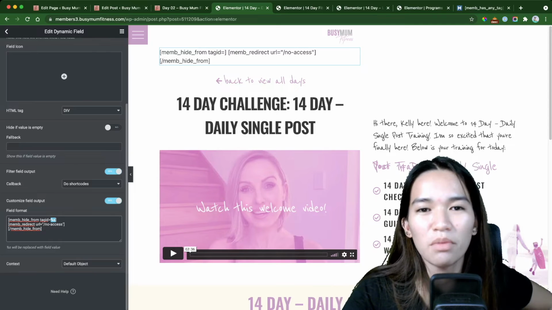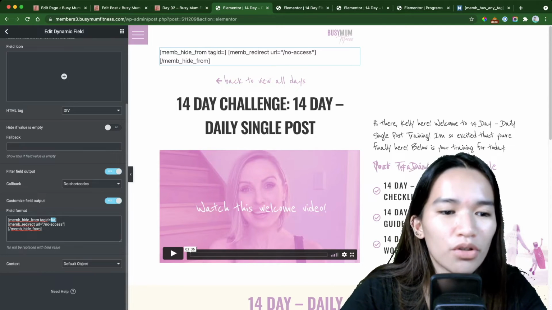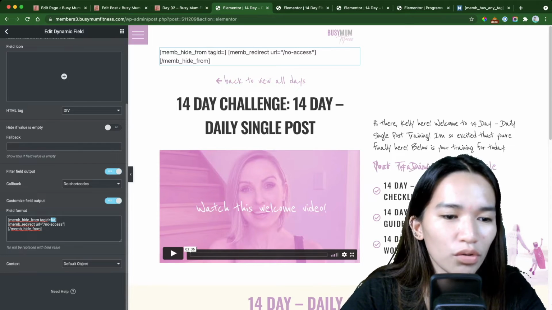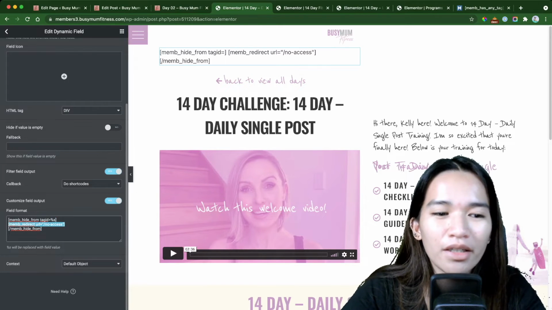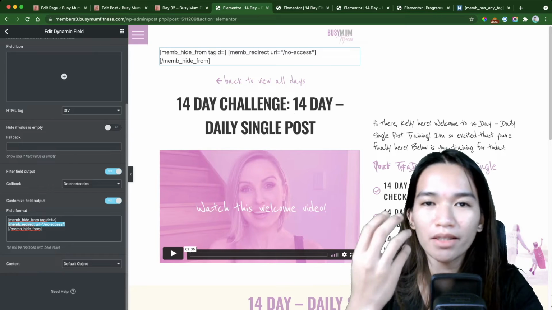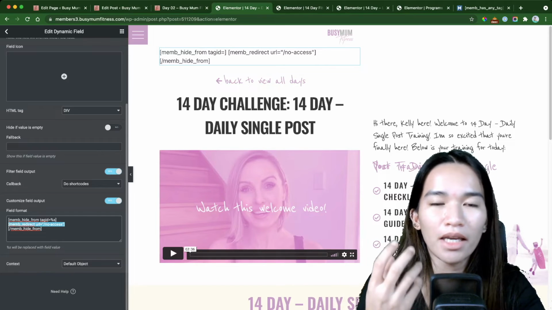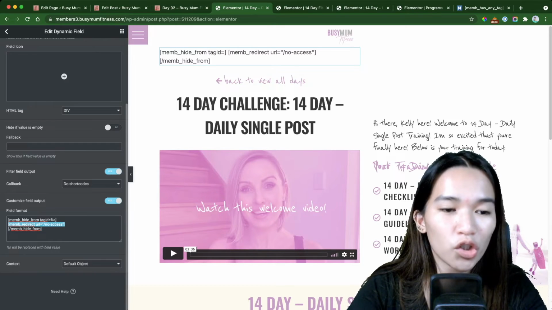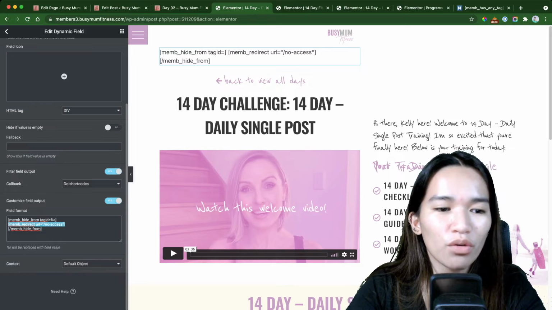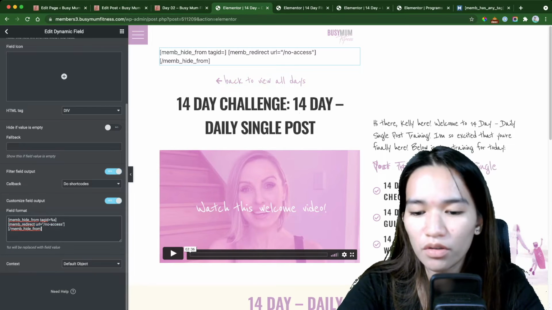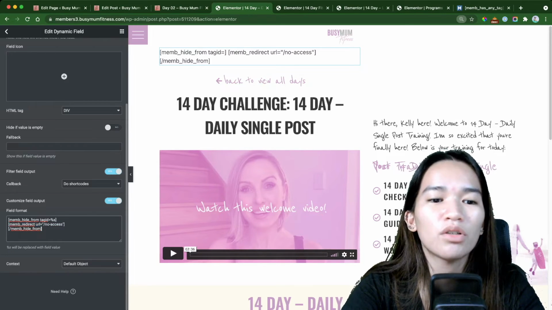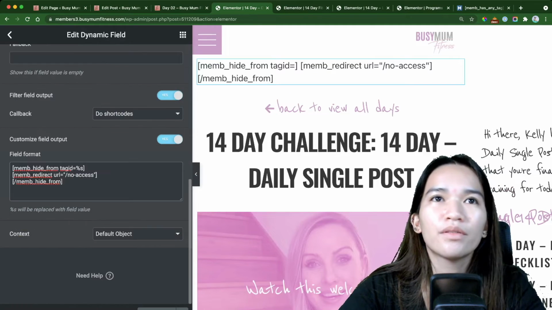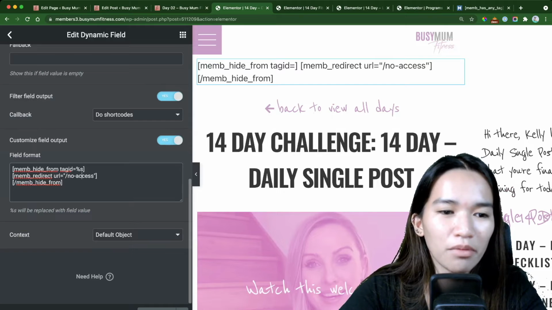Again, it's very powerful because we're using Memberium. So I'm grabbing the tag, and since I now have that value here, what I did is I used this shortcode from Memberium, which is the hide from. Not sure if you could read it clearly, so let me try to zoom in. Okay, so it says hide from tag ID.